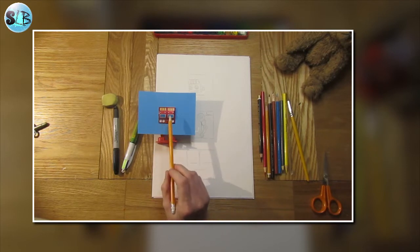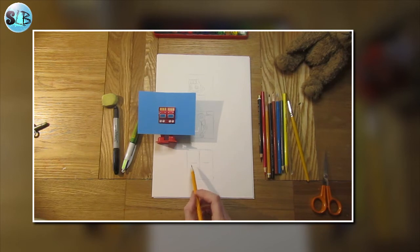Now, because this is what we call symmetrical, it's the same on both sides, I'm going to draw each bit one piece at a time, but I'm going to do it on both sides at once, okay? So I'm going to draw it there and then I'm going to repeat it there. That's going to help me make that look symmetrical, okay?